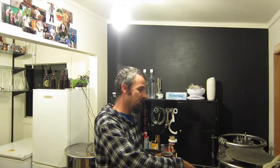We can't let grains get thrown out, can we? We can't let them just be thrown on the compost without giving them the chance to turn into beer. Now the hops, they were stuffed. They had been too warm, so yeah, hops gone. Had to get rid of the hops. Grains were perfectly fine. Grains went in the mash tun.